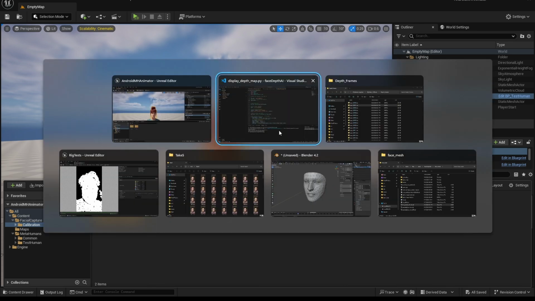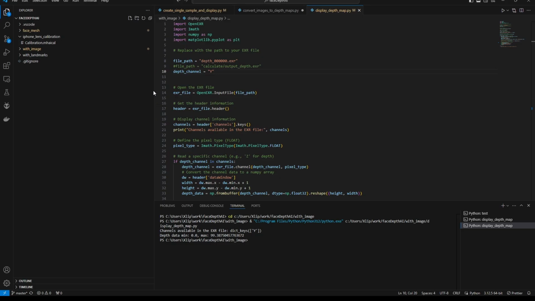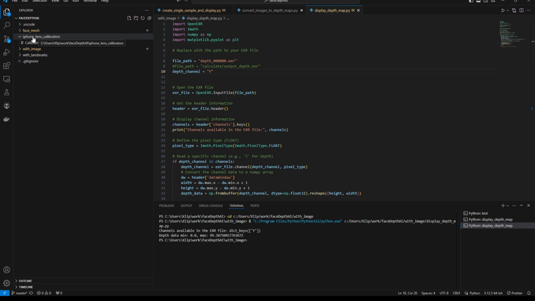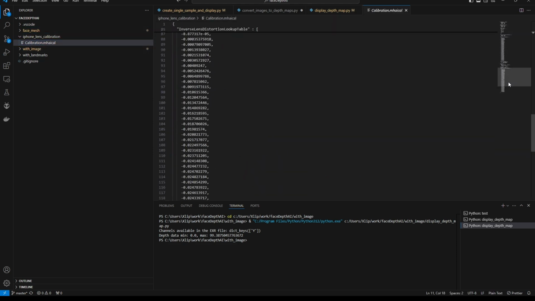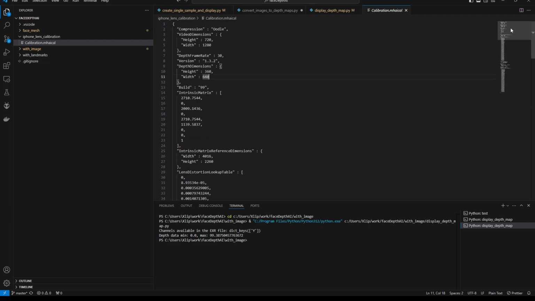So here, what we are gonna do, I will share this repository in the description. There's an iPhone lens calibration file, which is mh equal, I don't know what this means, but actually this is a JSON file. So what kind of data is written here? This has the camera lens properties, basically, like depth dimensions, video dimensions, or the intrinsic matrix, which is being used, for example, in the iPhone camera. There are two cameras.